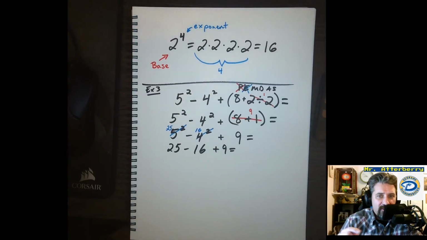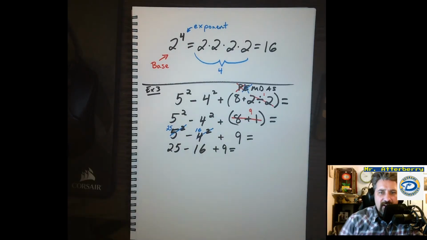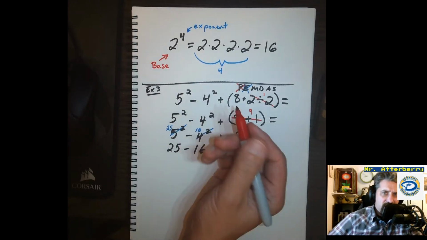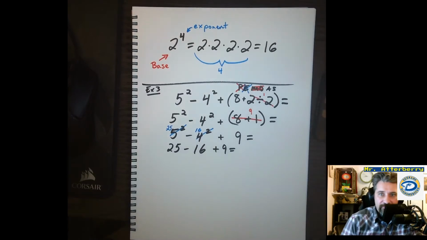So think back to our original problem. We had parentheses. We did that part first. They had exponents. We did that part next. Now I'm looking for any multiplication or division. Well, since I don't have any left, I did some in here, but nothing on the outside, I'm going to go ahead and just cross this off to show that I checked for it. Remember that they're a pair. They're like the same thing. Now I'm going to go to addition and subtraction.